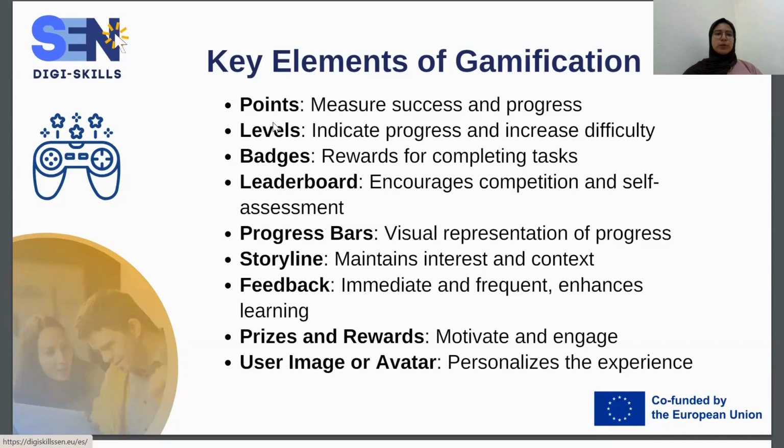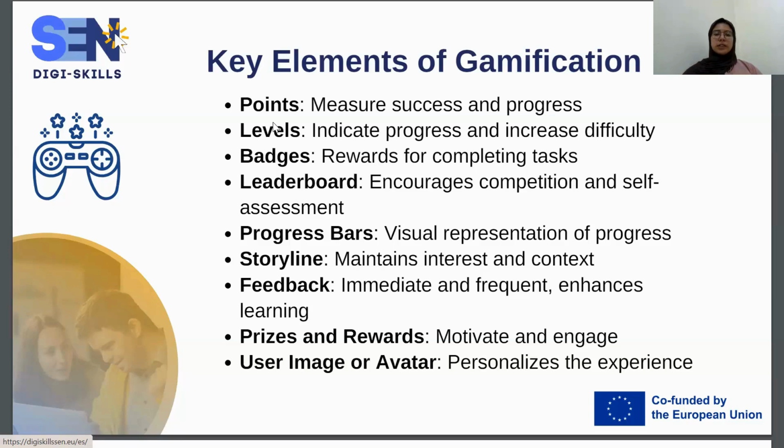Now, I will introduce you to the key elements of gamification and the benefits of each one of them. So, firstly, as you know, most of the games have points. They serve as a measure of success and progress, providing students with a tangible representation of their achievements.